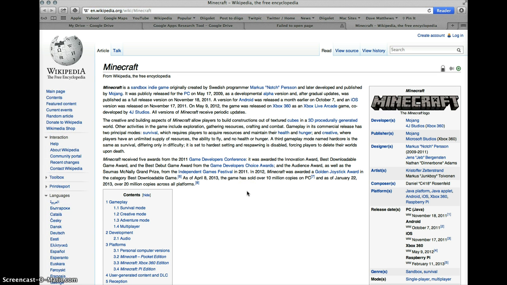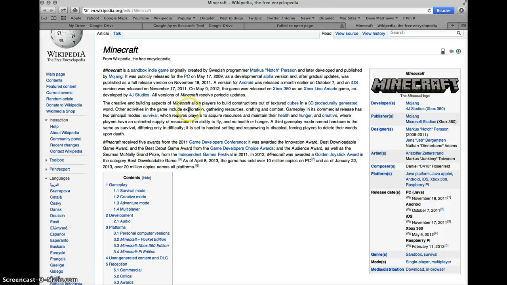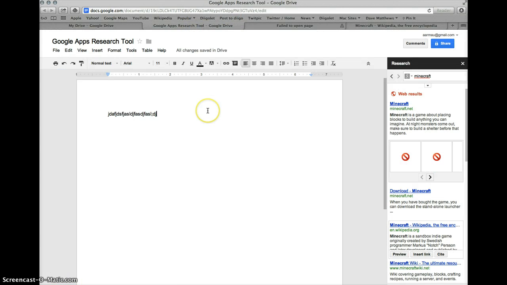And so let's say that I was reading this and I wanted this information here. So in my document, I wanted to add that key piece of information to my document, so there it is.